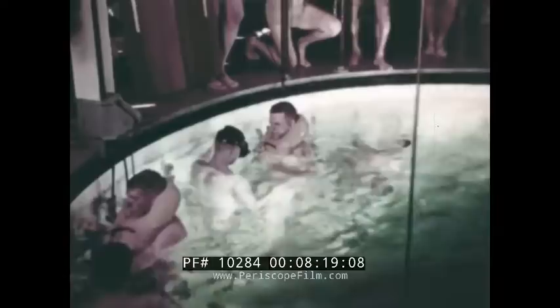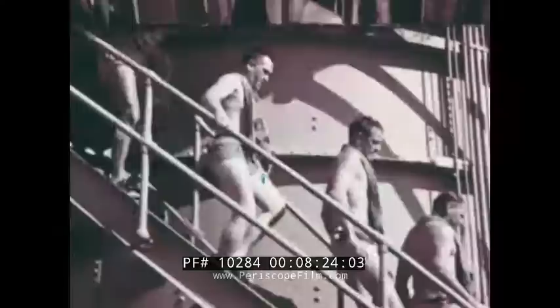Over 15 instructors are stationed at the tank and every precaution is taken for the safety of the trainee. The same procedure is used in the ladder exercises as will be followed in ascents from 18, 50, and 100 feet. This is the instructor's signal for the air in the lungs to be expelled through the mouth. Mistakes are corrected and practice is continued until the procedure becomes second nature. When the ladder training exercises are completed, preparations are made for the 18-foot ascent.